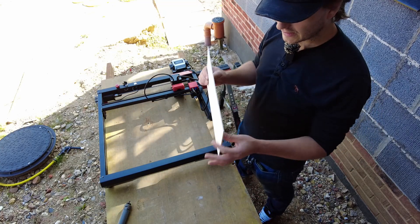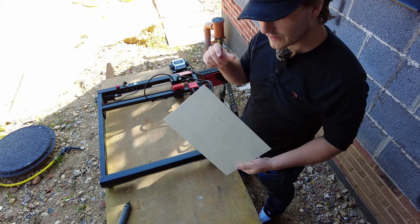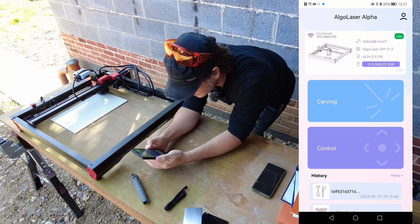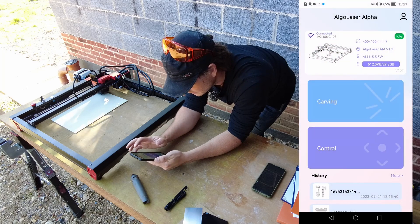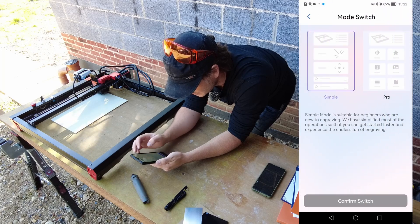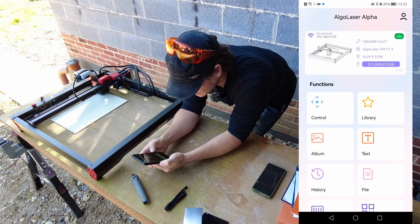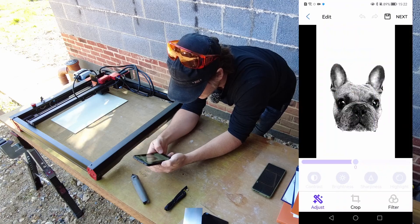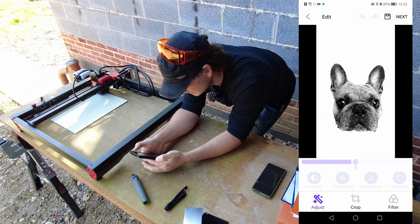I think we're going to have a go — I assume it's birch plywood. We're going to have a go engraving something a bit more complex. We've got the history there. If we go to carving, we're going to change the operating mode to pro because I'm a pro now because I've used it once. We want to click on this — that's the one we're going for. I don't need to adjust it, you can do all the brightness and everything, but I've really done all that in Photoshop.